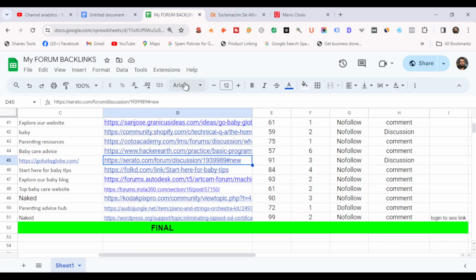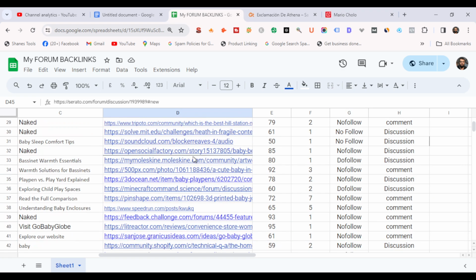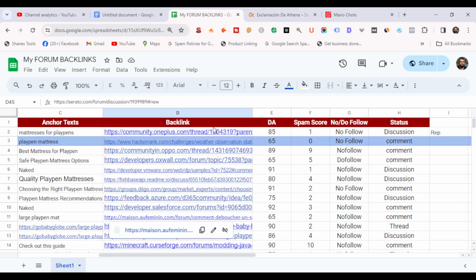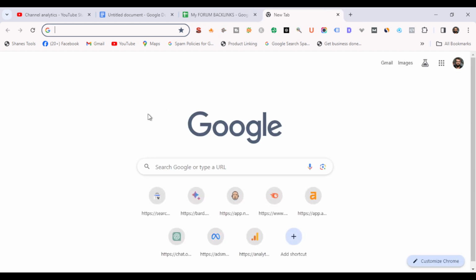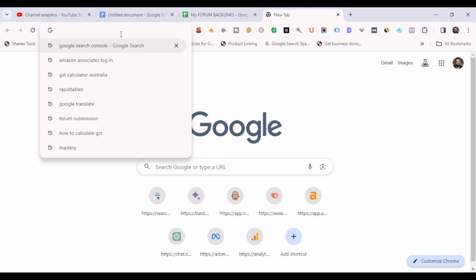Now the next question is how you can find forums related to your niche. For this, you can take support of AI chatbots like Googlebot or ChatGPT, or you can search in Google randomly.